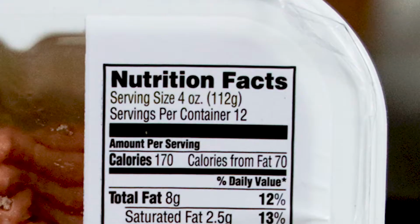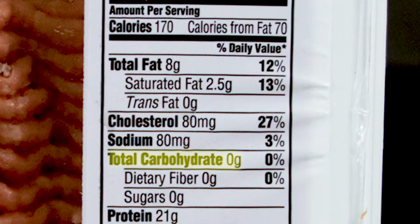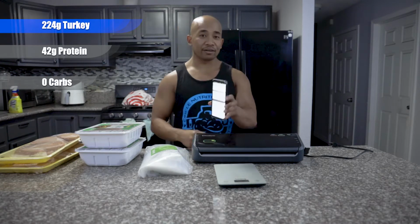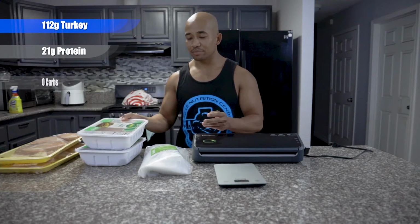According to the food label, if you look at it right here, 112 grams of ground turkey as is raw is 8 grams of fat, 0 grams of carbs, and 21 grams of protein, okay? So what I like to do for myself is pack away 224 grams of ground turkey, which is about 42 grams of protein, 0 carbs, and 16 fats, okay? And I can track everything using this app right here, My Macros Plus. Cool. And for my wife, since she also meal preps, I'll pack away 112 grams according to this serving, which is 8 grams of fat, 0 carbs, and 21 protein. So, yep, this is how we do it. I'm gonna open everything up and show you guys exactly how it's done.